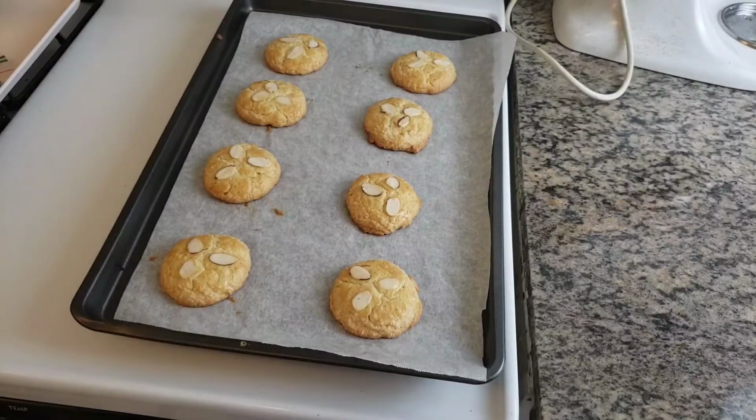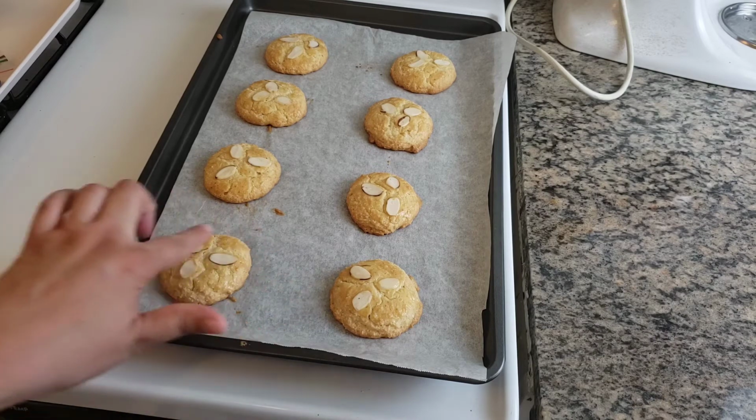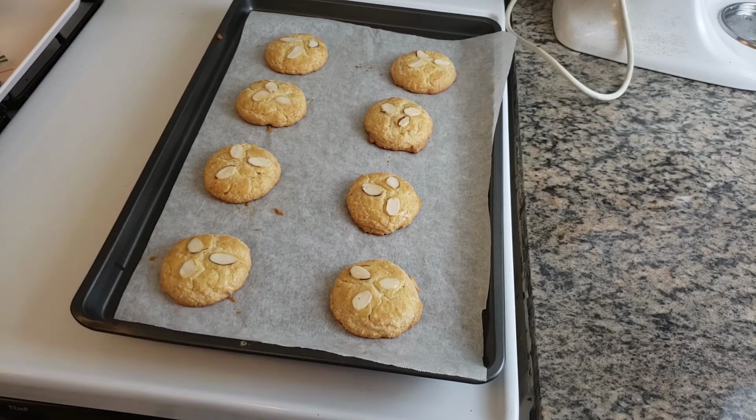So my cookies just came out of the oven. It took 2 extra minutes than expected, so it took 14 minutes for me. You can see it's nice and golden brown, a little golden brown on top. So I'm gonna put these on a cooling rack and let them cool off.